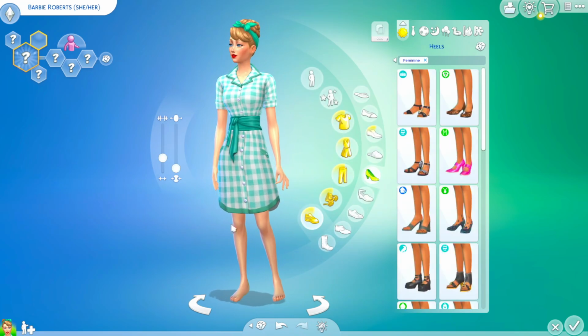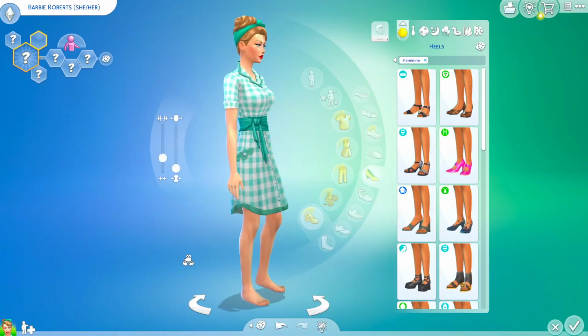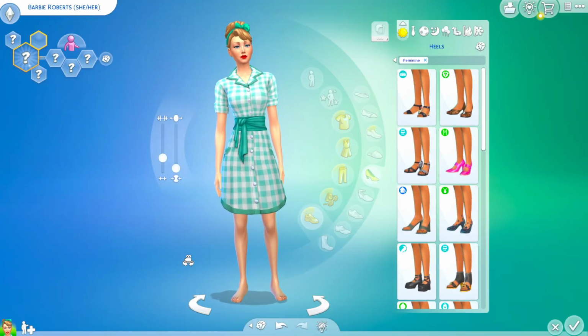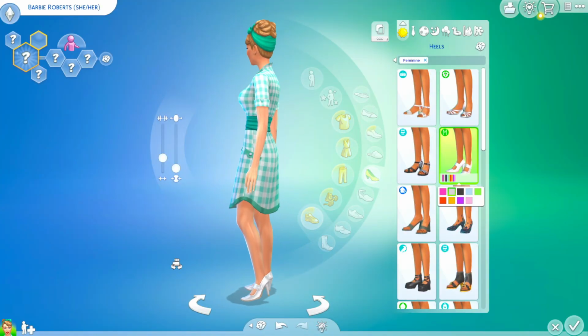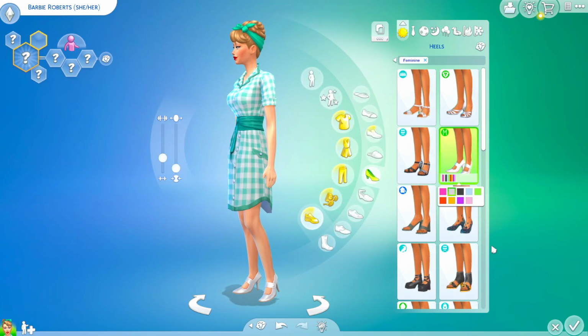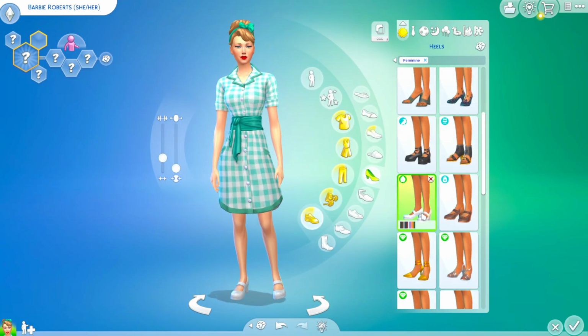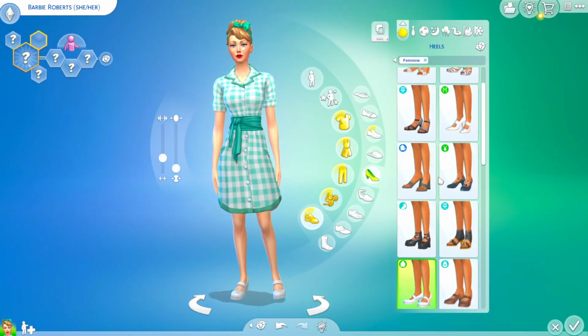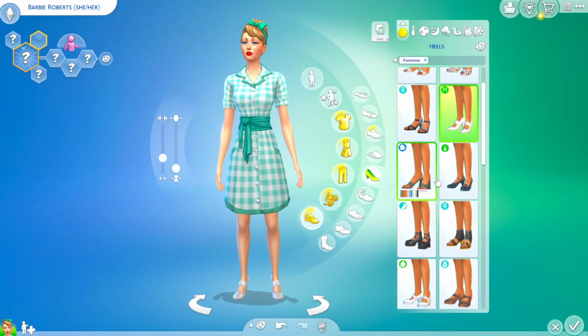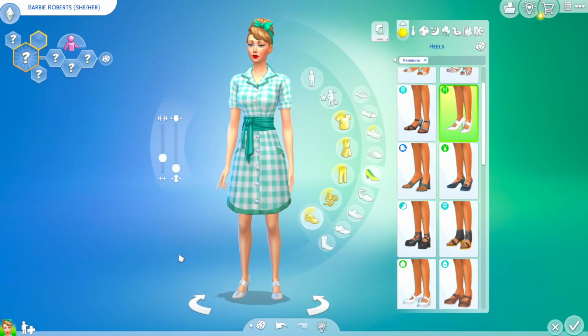I feel like this outfit needs little kitten heels. I feel like that would be very 50s, 60s of me. I don't know, these mosquito stuffed ones are also kind of giving the vibe. Or the paranormal. Ooh, that's cute. But I feel like Barbie's a bit more high fashion than that, so I'm honestly leaning towards the mosquito stuff. Plus, they just look more plastic.